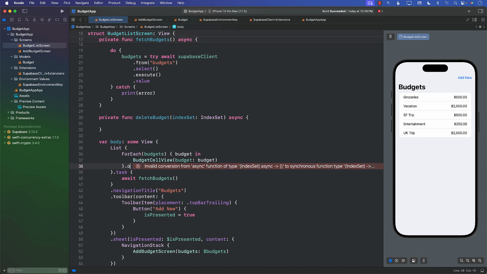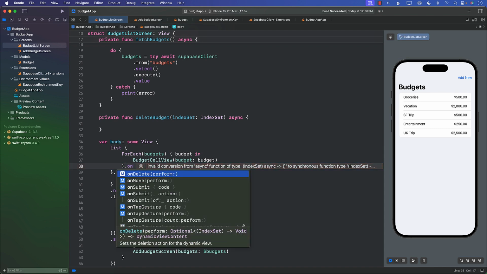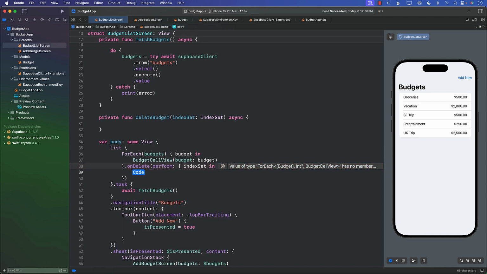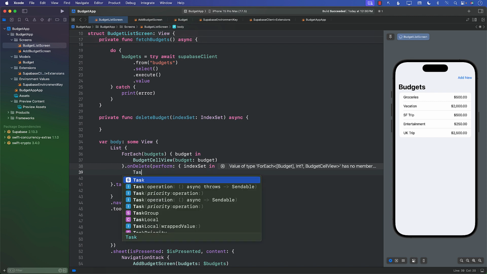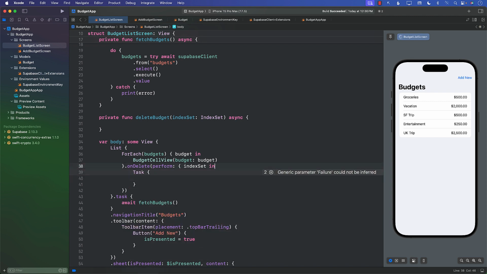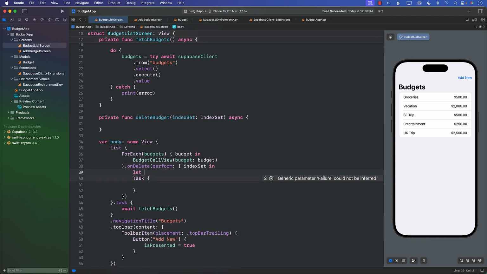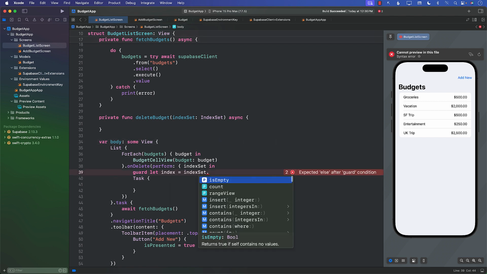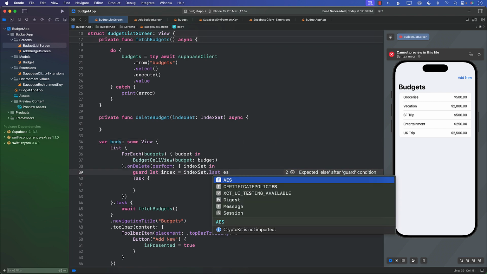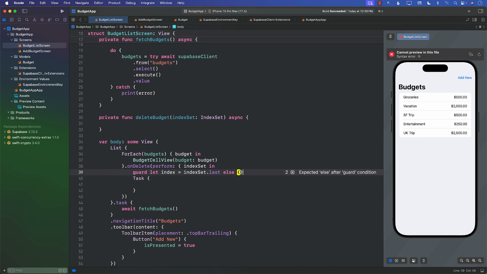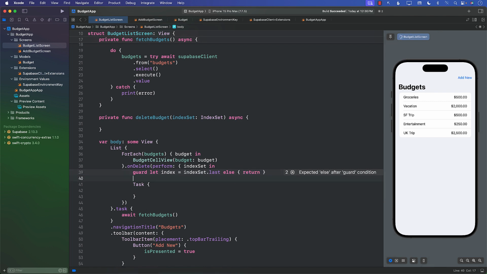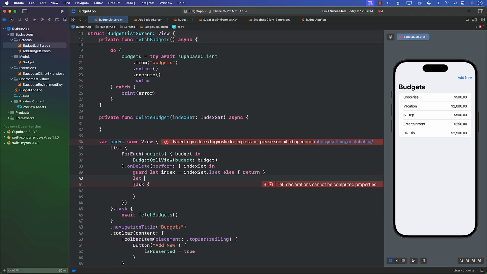Let me show you one way. So we can do over here onDelete. And again, completely up to you. Over here, we can go ahead and get the actual index. So I can say guard let index, and I can say index set dot last index is fine. And using the index, we can find out the item that we want to delete.